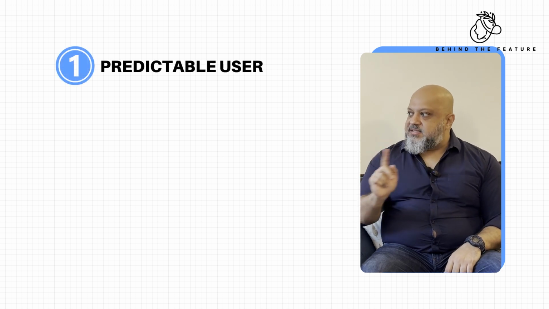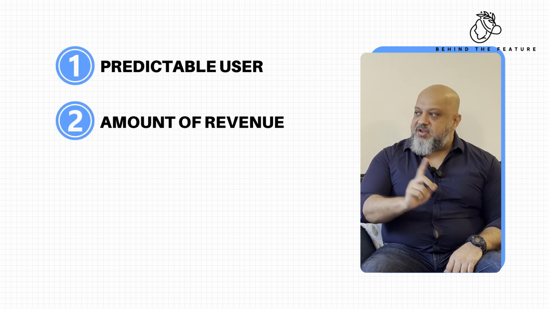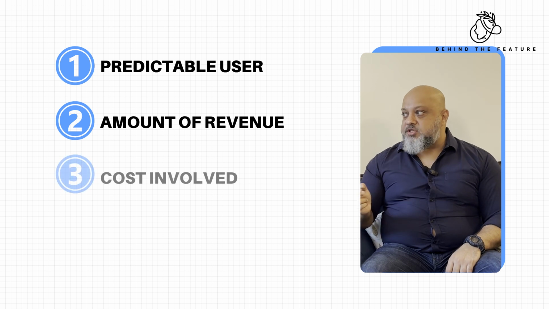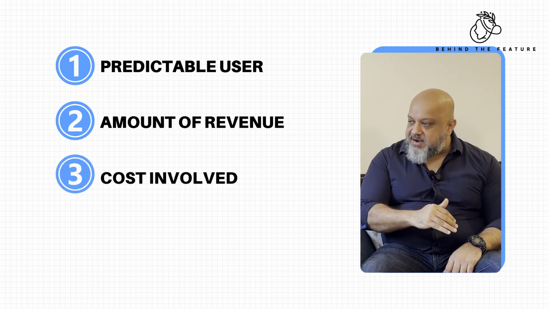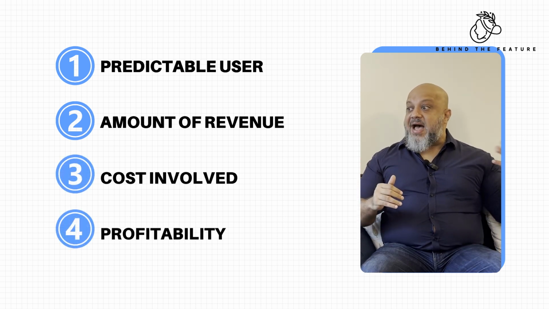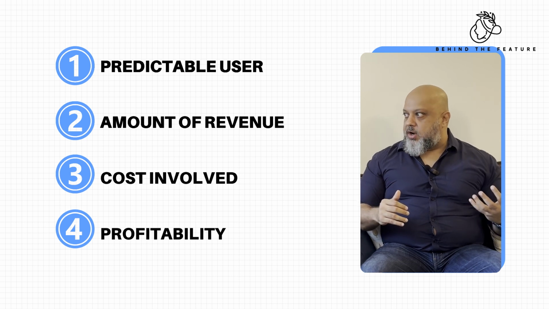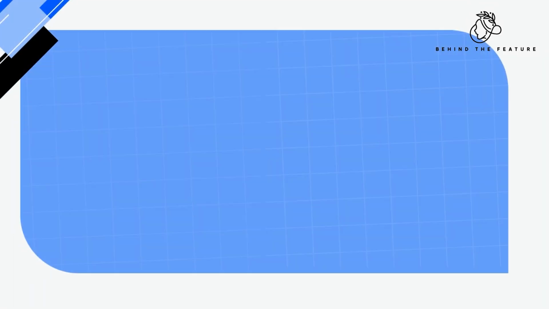The fourth piece of a PRD is success metrics. What does success look like? Now, success could be several things, right? Success could be the number of predictable user journeys that have completed, the amount of revenue that is being generated, the cost involved in generating that experience, the value of the end goal, right? When somebody has gone through the entire user journey and produced the result you aimed them to, did that become profitable for them? Did it become profitable for you? Each one of these becomes success criteria.